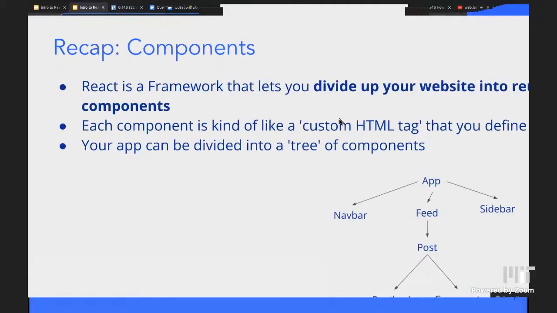And each component you can think of as a custom HTML tag that you can use within your code. So you saw earlier that within our feed, we can use the same post component over and over again. And this is a lot better than having to manually write the HTML and CSS over and over again. And finally, the best way to think about this when you're designing your application is thinking of it as a tree. So I think we go into a wireframing lecture later, which is basically how you can plan what your website looks like. But as you're coding things up, you might want to think about how your application can be broken down like this.